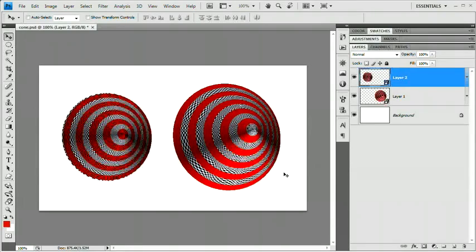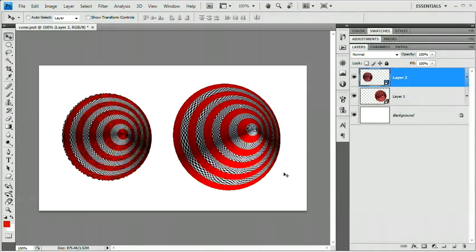There's a lot of really cool things you can do with 3D objects in Photoshop, and it's a very, very useful thing to do if you're creating product mock-ups or using it in all kinds of different types of artwork, even photography. There are things you can do with it that are really pretty cool. So that's it for this one. Really, the basics of creating a 3D object here in Photoshop. I hope you've enjoyed it. I hope you've learned something.